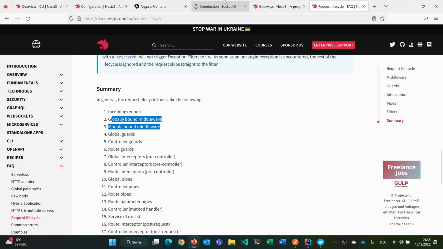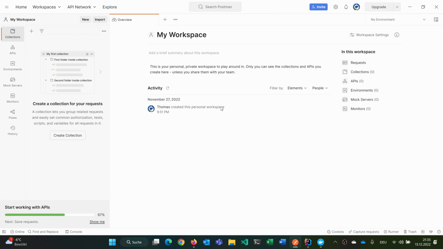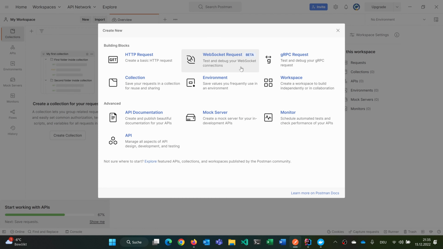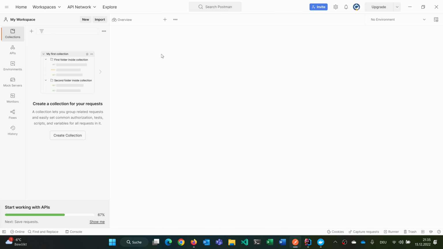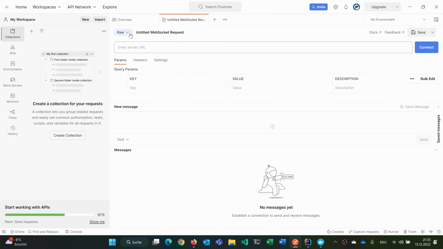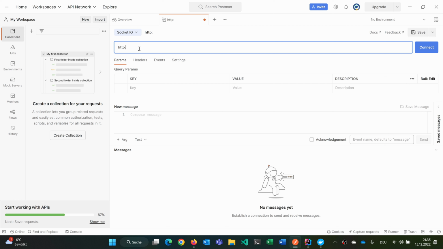So first, what we need to do, we have Postman here, and you need to have an account to use the WebSocket stuff. So we can make a WebSocket request here. And important is that you change it to socket.io. So then we have just our HTTP localhost port 3000, and then our namespace is to-dos.